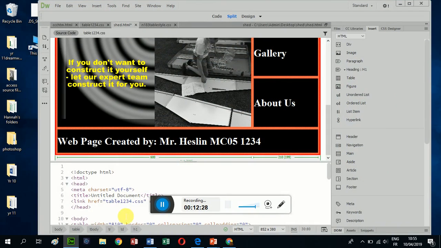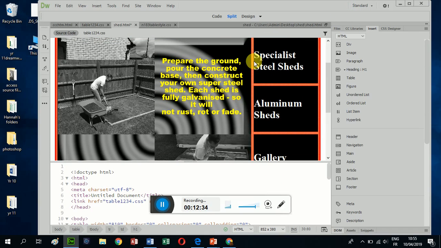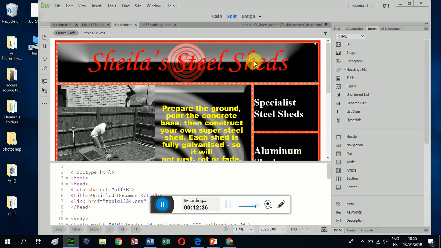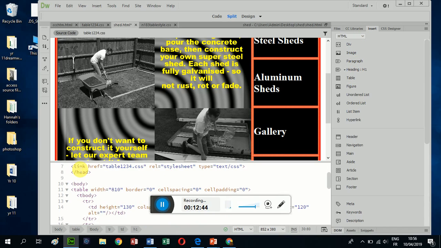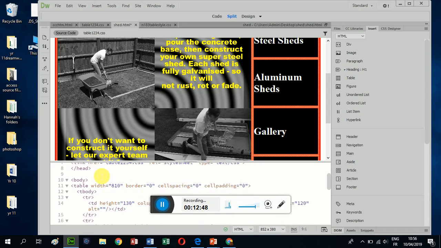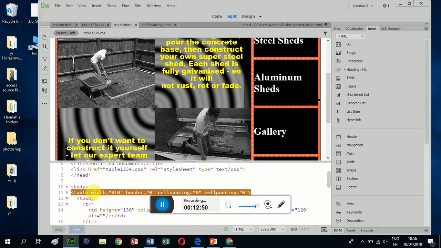Okay, one more quick tip, which you guys probably remember. They ask you to create a table. Everybody knows how to do that. It's pretty straightforward and simple. But remember, I can insert a table by going here, but when I insert the table, make sure that my cursor is after that open body tag.